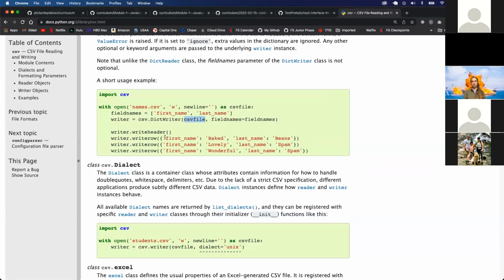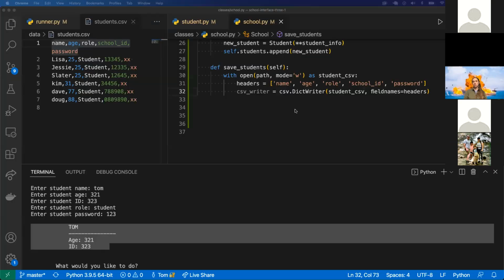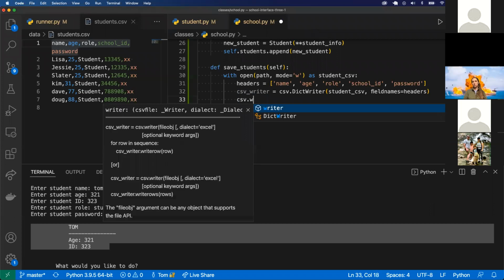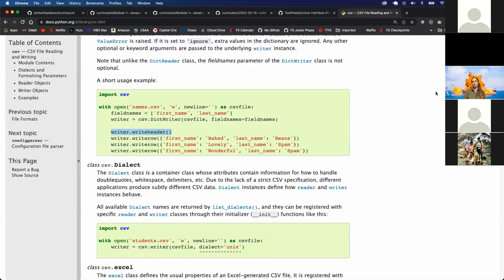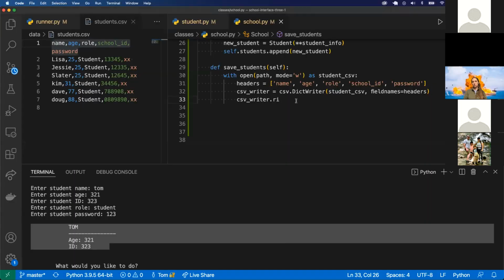I'm just looking right here, so I need to write the header first. So csv writer dot write header.